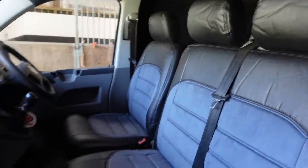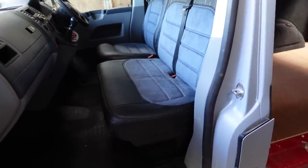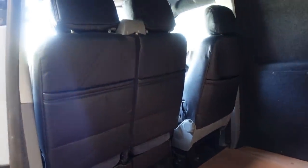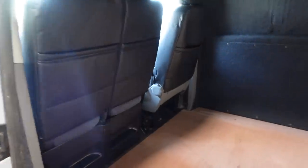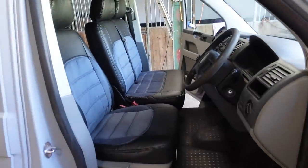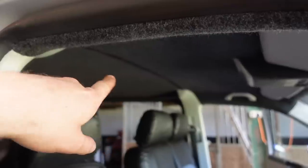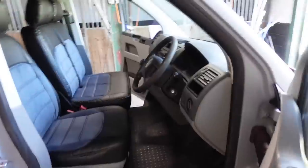as will these creases, but I think you'll agree, they look a hell of a lot better than the original seats. Not sure what you'll see in the back because of the lighting, but all the back's done as well, looking nice. In an ideal world, you want black plastics and things, but it isn't a necessity. So that's there, and then around this side as well. I think they look, with the carpeted headliner and everything, still need to put this trim on, but we'll get to that, I think they look mega.